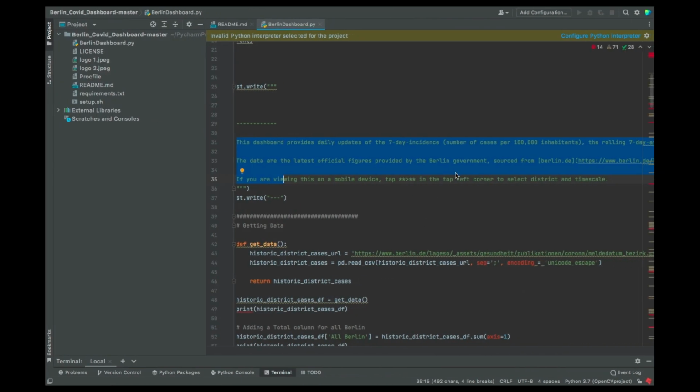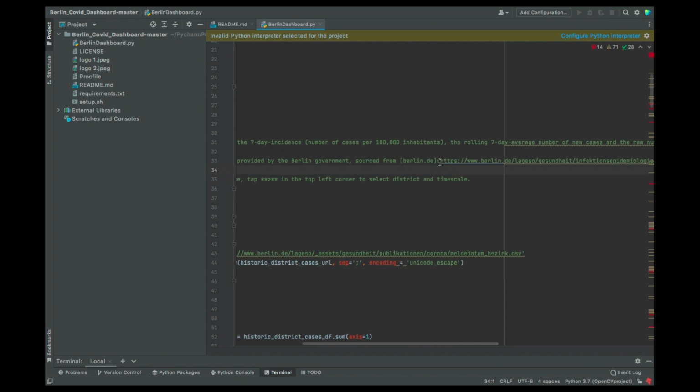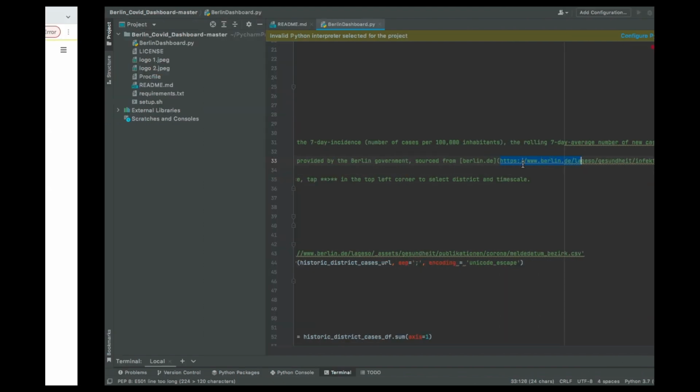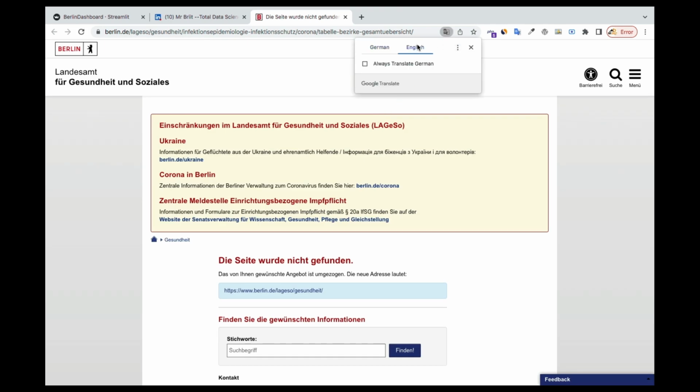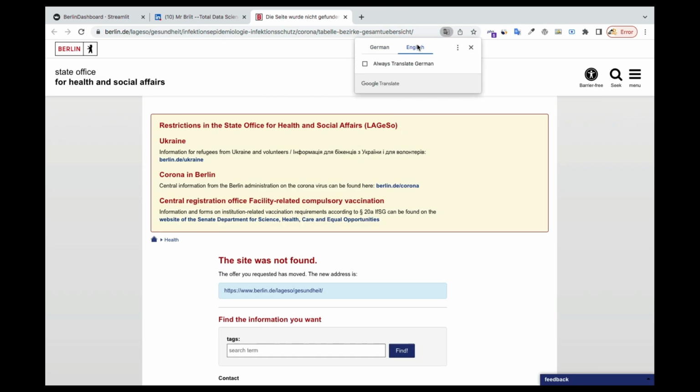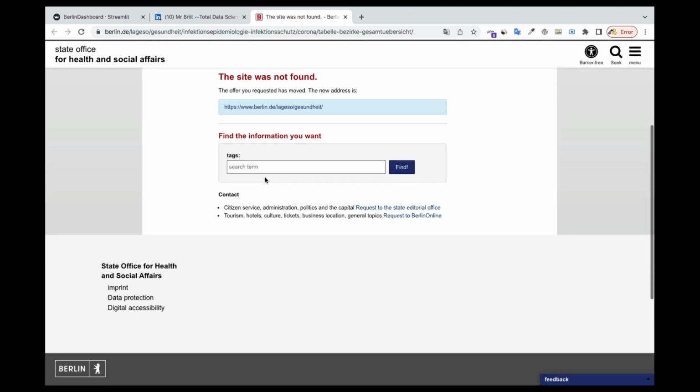Okay, so that's it. And where we are actually getting the data from, I've given a link just in case the person wants to go and see where the data is coming from. So if you click on this link, right, let me open it in a new window. If you click on this link, it's gonna take you to the site where we are getting the data from. Okay, let me try. Remember, Berlin is in Germany, so this is the German language, so I translated it to English so that everybody can actually understand. Okay, all right, so here you can just search for whatever that you want, right? Any of the cities.